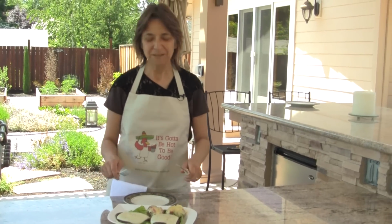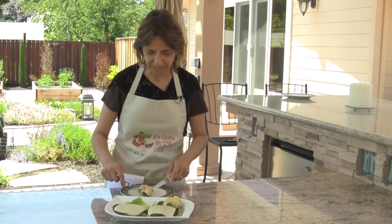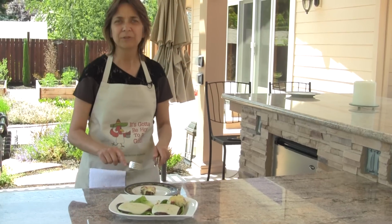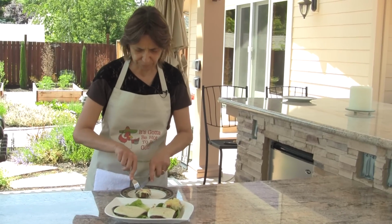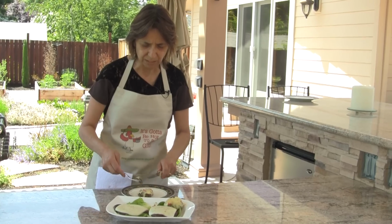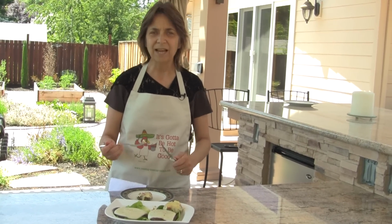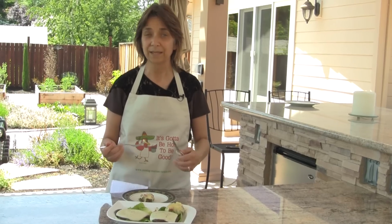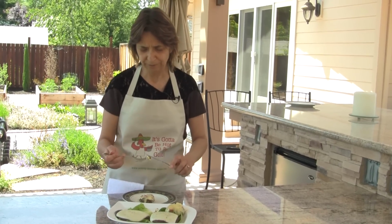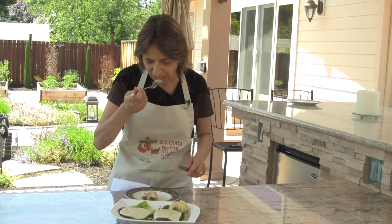All right, there you have it. Barbecued portobello mushrooms, stuffed and marinated, both. I hope you'll give these a try. Both are really delicious. I'm going to cut into this one. The nice thing about these is they're very meaty, so they can make a really good hamburger. They make a great side dish. You can use them as, like I said, a hamburger or, you know, an appetizer. You can cut these up into little pieces. People love them. Let's give this a taste.